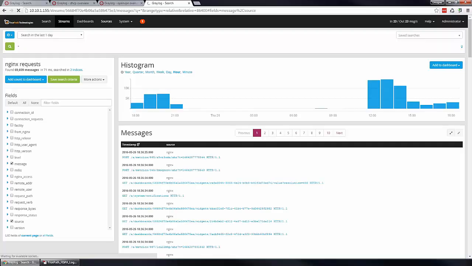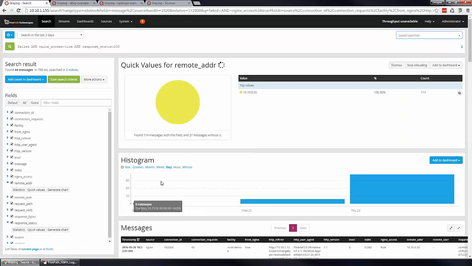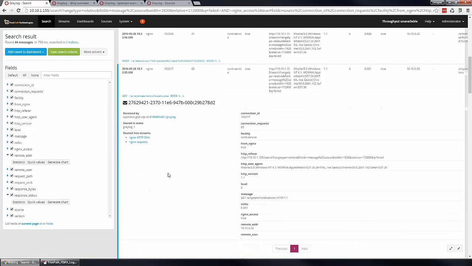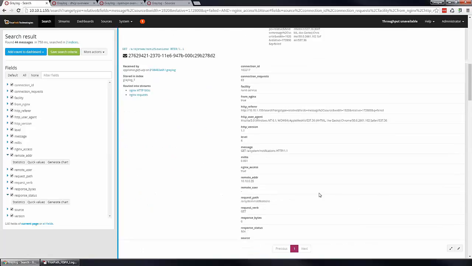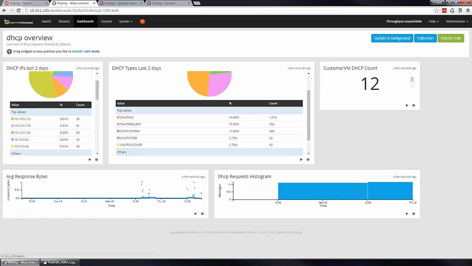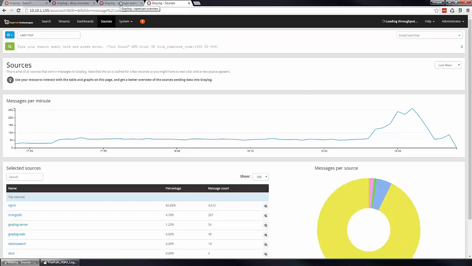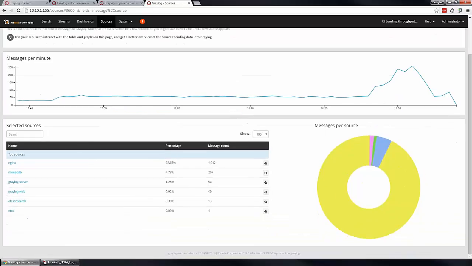I won't go into all of the intricacies of it, but of course we can have different sources, we can have different streams, we can break things up like I was showing earlier, where we can have these messages and break them up into what are called fields or variables. And then we can start not only searching and saving searches, but we can make meaningful dashboards and alerts to find the information that you're really looking for. But I think that gives a good overview of our setup for our LSS LogServer solution. If anybody has any questions or comments on that, of course, would love to talk more about it.